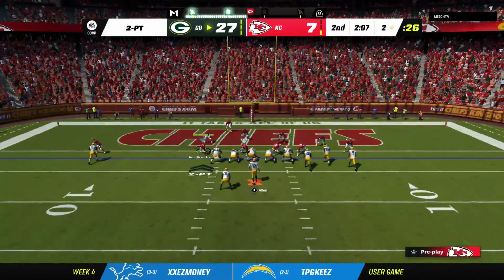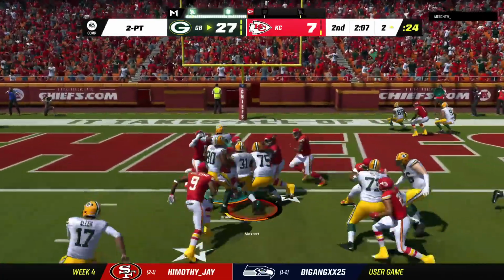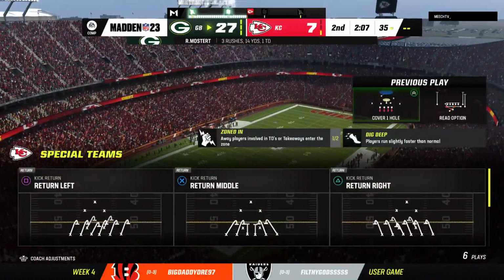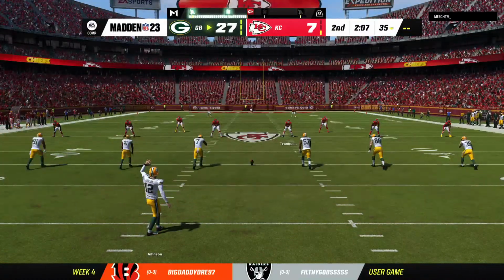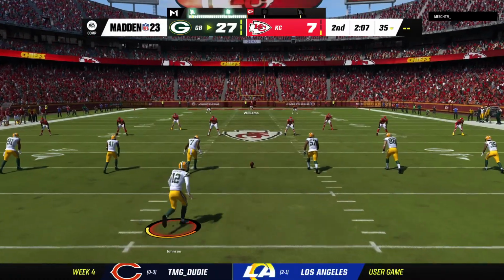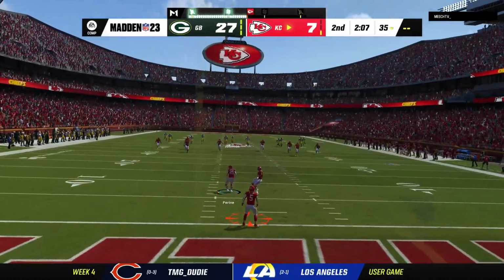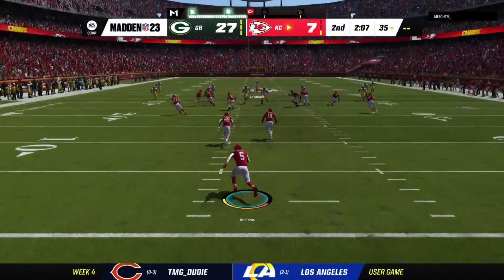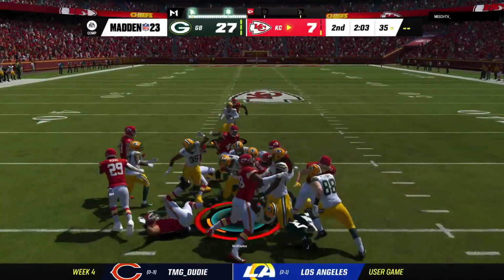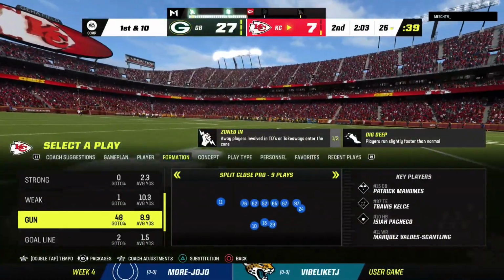What's even tougher is making up 3 possessions against a defense that can make impact plays like this. They don't have this game wrapped up quite yet, but 2 picks already, 1 to the house. I think it's fair to say they're headed in the right direction. So they'll get another shot on offense following that pick 6, and now the kick is away. Taking it about the 1. And up to about the 26-yard line, just across the 25.